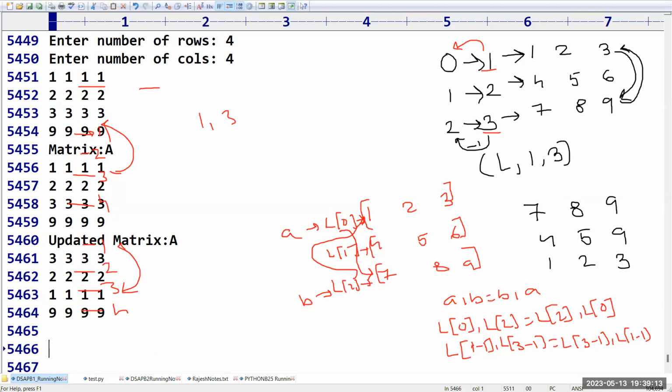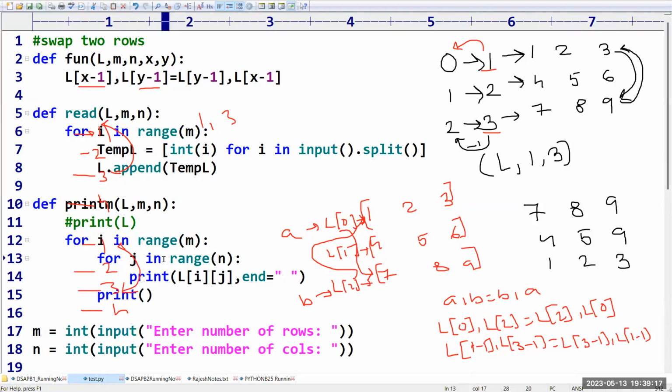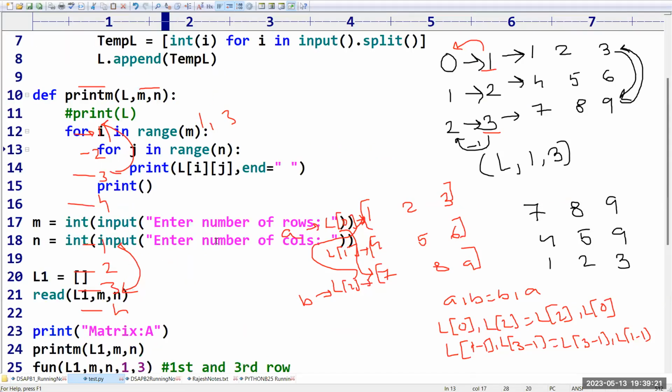But sir, why don't we put x and y values rather than taking x minus 1 and y minus 1? Because generally we count this as the first row, second row, like that. If you are talking about the 0th row, then we can ignore that minus 1 and take it directly. Sometimes we count from 1. If that is the scenario, then minus 1 is required. So I explained here, you can see.